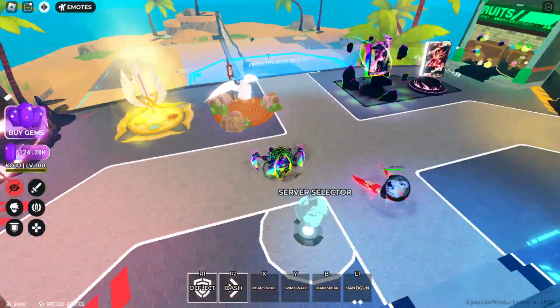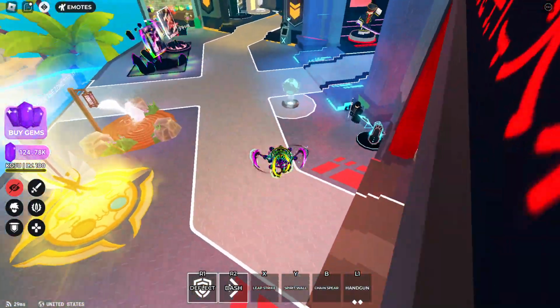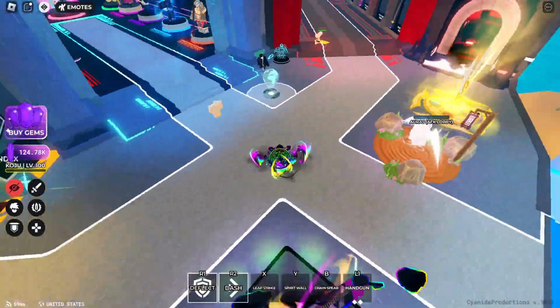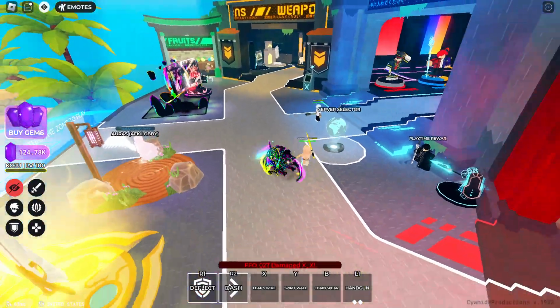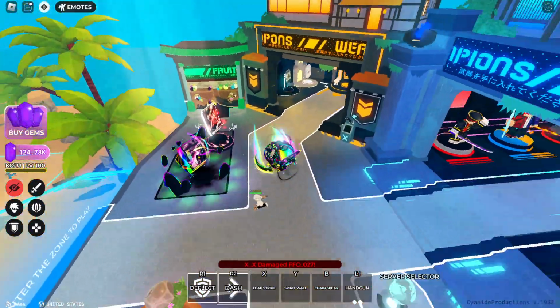Some abilities go wherever your character is facing, not the camera. So when you're using things like Spirit Wall, I would suggest going into this mode where you look wherever your camera is looking to do your Spirit Wall, and then go straight back to this and do your other abilities.